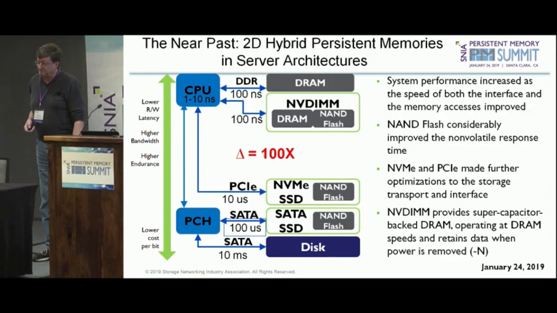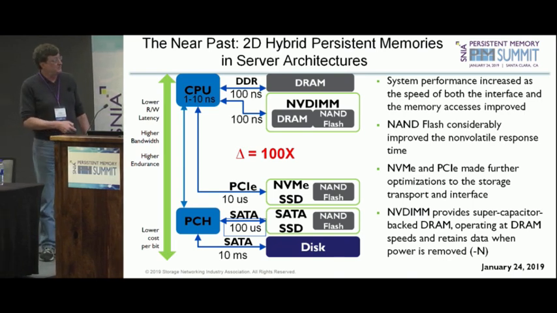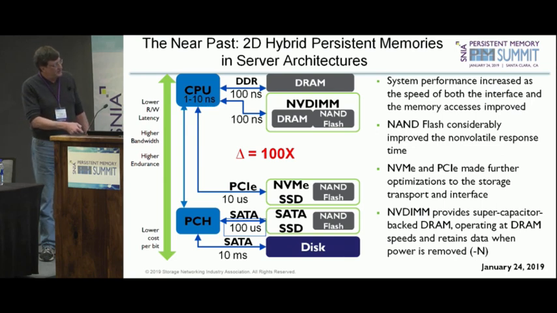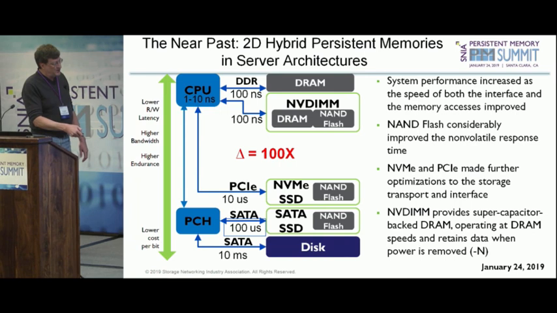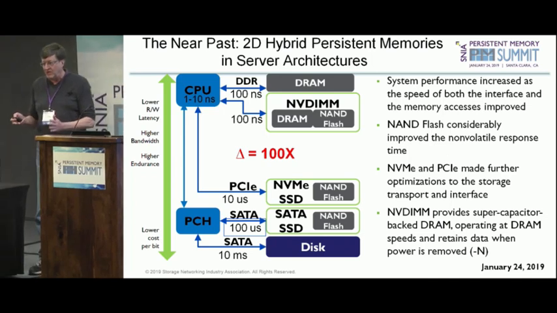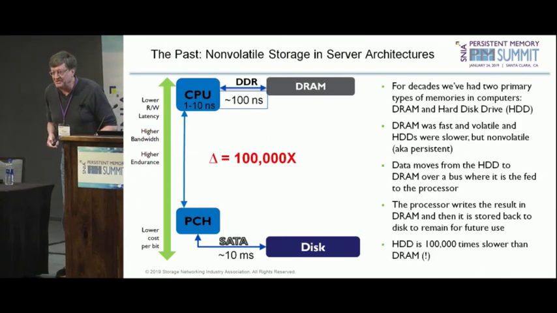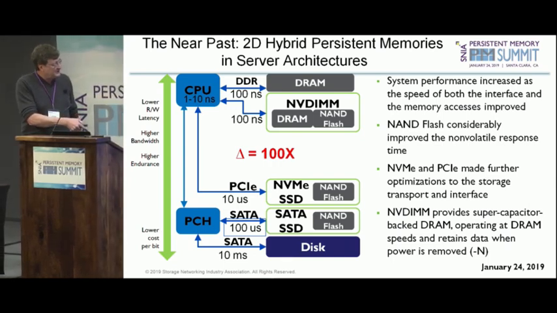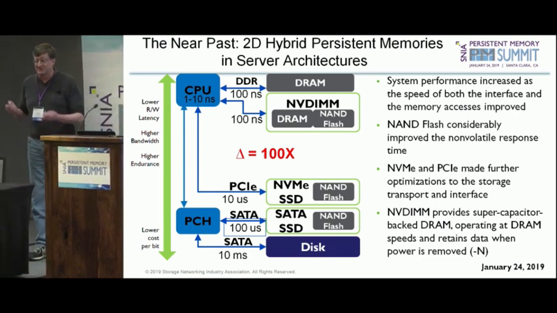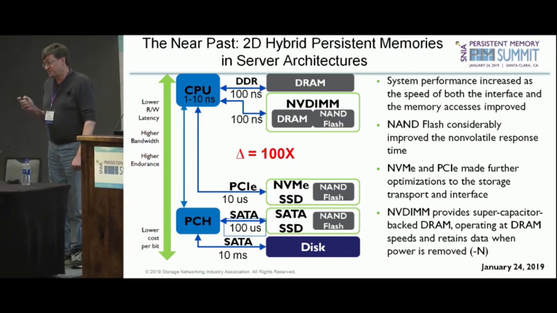So this is kind of where we're at today. We have NVDIMMs on the channel and all sorts of NVME SSDs — maybe 10 microseconds latency on a really good day. And then you have other types of SSDs, and still the rotating disc. This gap is only a 100-fold gap — still 100 times. So you miss up here, go down the bus, fetch from NVME SSD, and 10 microseconds later you get some data. You're still paying a 100-fold penalty.